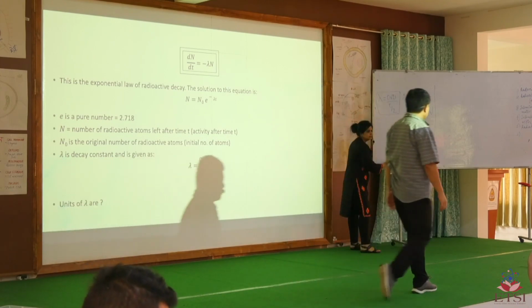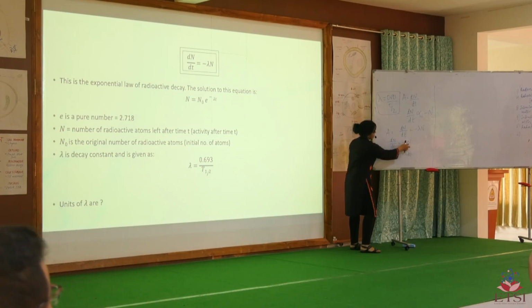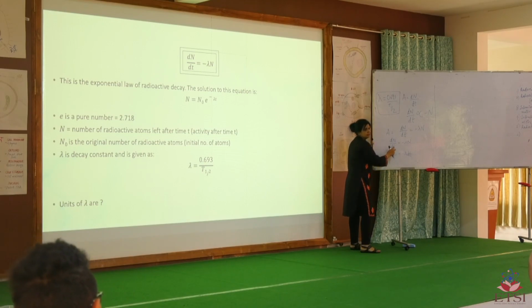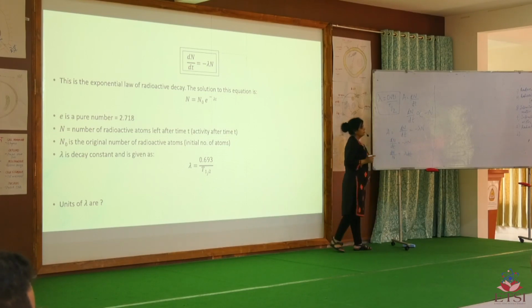Can I write like this now? dN over N equals, what I did was just cross multiply it, or just get the like terms on one side and this one on the other side. So N comes here. From the multiplication, when it goes to the other side, it becomes division. So dN over N equals minus lambda, and this goes there.